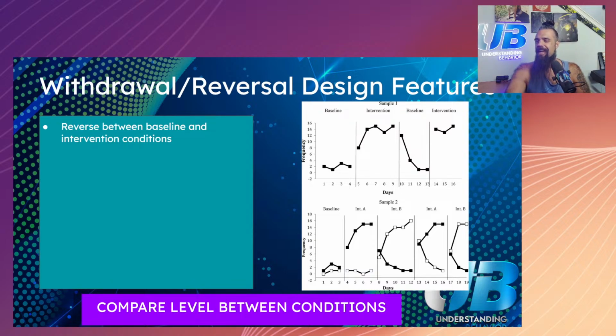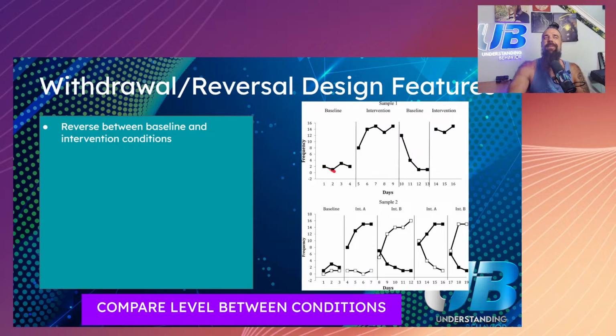Yeah, looking really good here. Perfect. So yeah, it definitely looks like we're trying to increase the behavior here because when we implement our intervention, we see the behavior increase. So hopefully that's what we were trying to do. If not, then we should probably switch up what we're doing and probably do a different intervention. All right, so yeah, looks great here.